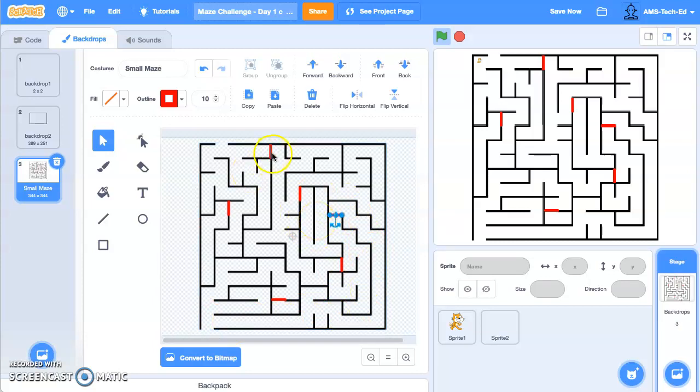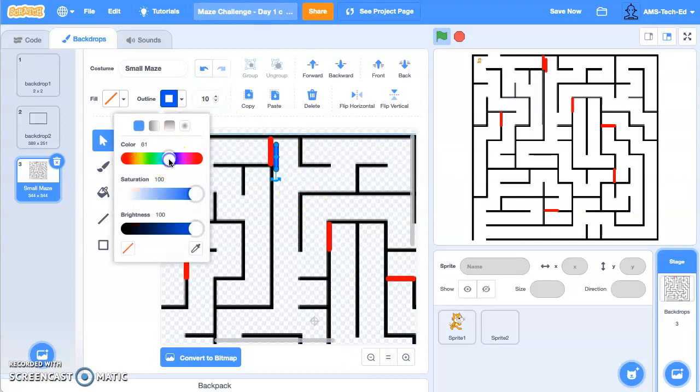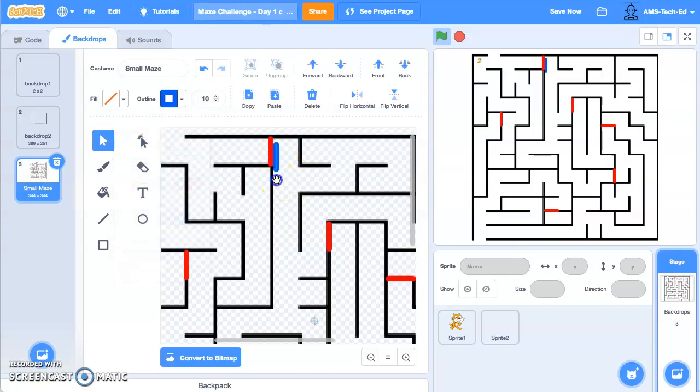Good. What I want to do now is I'm just going to copy one of these and I'm going to start adding blue ones. So let's change our color to blue. And I want to make sure that I'm putting these in places where the cat will not go, because this is going to be the color that we put through to stop the cat.